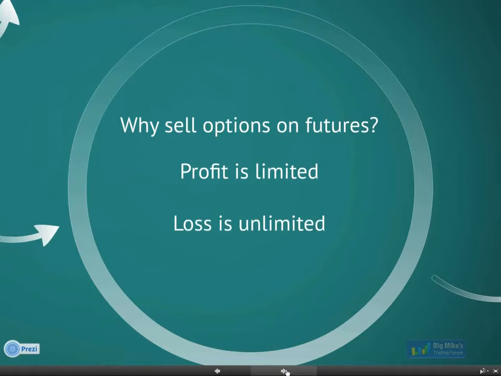Now, there are ways of preventing an unlimited loss, and that's doing covered calls, and maybe in another presentation we'll cover that, but I'm not going to quite get into that here. That would be where you sell a call or sell a put, and then buy an option further above that, either a call or put, and so that would limit your loss. But it also reduces your rate of return and reduces your profit. But selling a naked option, your loss is unlimited.